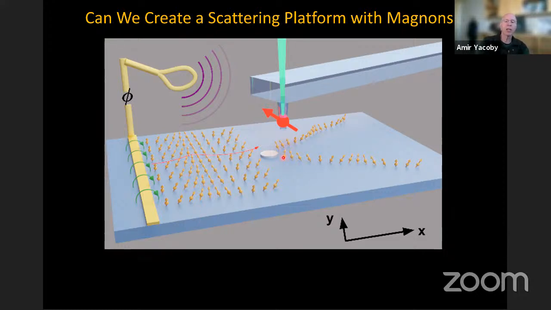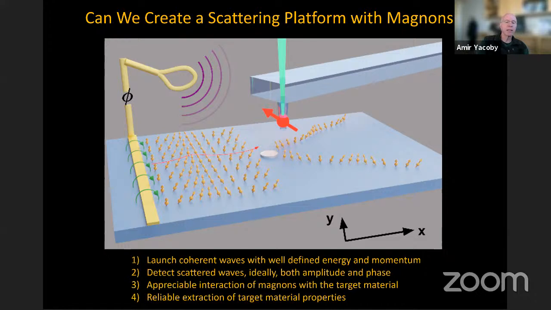And now imagine on top of this material, on top of our vacuum, we place an unknown medium, a medium in which we want to understand the interaction with spin waves, or the structure factor associated with scattering of spin waves. This material then will diffract our spin waves. And if we had a way to measure the amplitude and phase of these spin waves far away, we can then reconstruct the underlying properties of our scatterer or the target material.